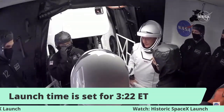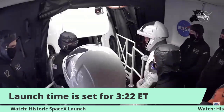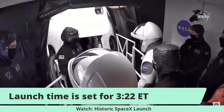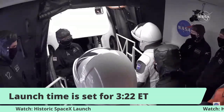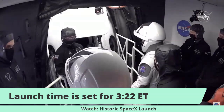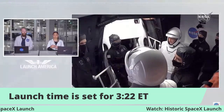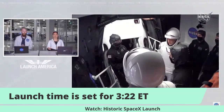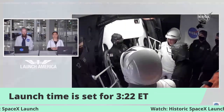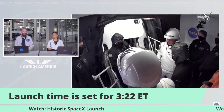And the term the White Room was first used during NASA Gemini missions, where the room right before entering the spaceship was painted white. And as you can see, we've continued this tradition with painting ours white as well. And on Wednesday, they actually started a new tradition by signing the wall in the White Room. It's a fairly small area that has room for the crew and a few ground support members to complete cargo load at T-minus 24 hours and crew ingress at T-minus 2 hours and 35 minutes, which is coming up shortly. And ingress is how we refer to the crew boarding Dragon.